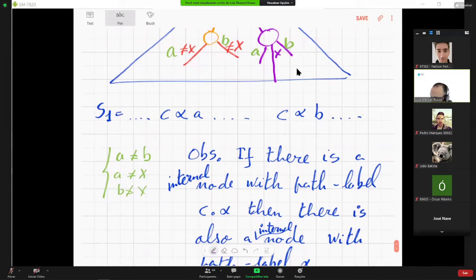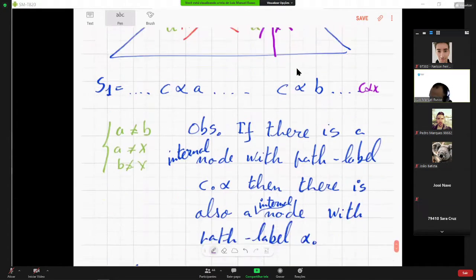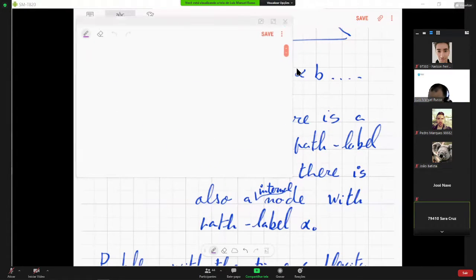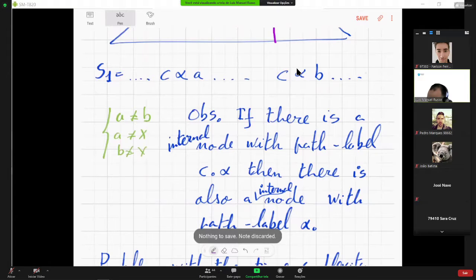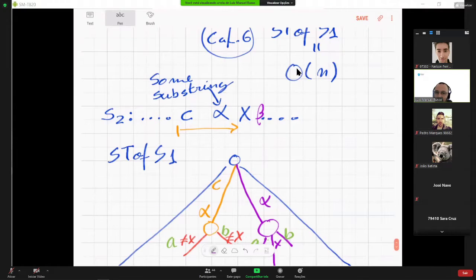That just means that somewhere on this string S1, something like this should appear. And then it could actually be without the C. Here you could have a big beta. Something like this may occur. I could have alpha, B, and then a beta, and this beta is actually also over there in string S2. So that's a very good point.